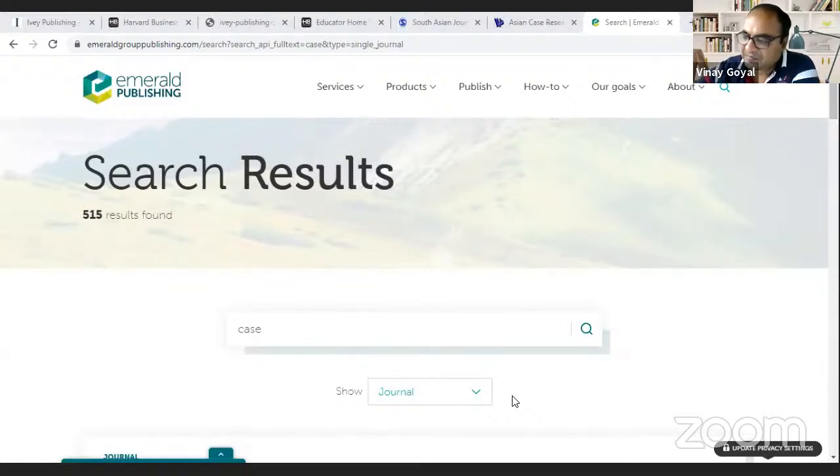Sorry. The way I find out is that I go for the newspaper, because I am from a marketing background. So I take the examples from the newspaper, convert them into a case study, and then give it to the students. So it becomes cost beneficial for us, and every day we are getting new cases for the students.